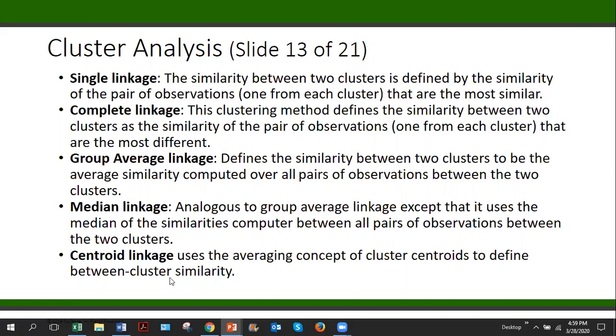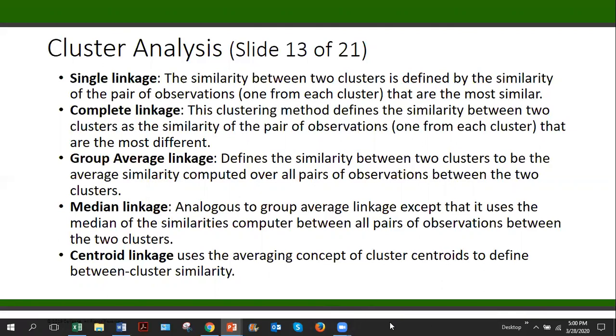I will demonstrate this in a second in Excel, but the whole idea is that a centroid is a center of the entire cluster, an artificial dummy observation, and the value of each variable of that observation is the average of all values of the same variable within all observations in that particular cluster.